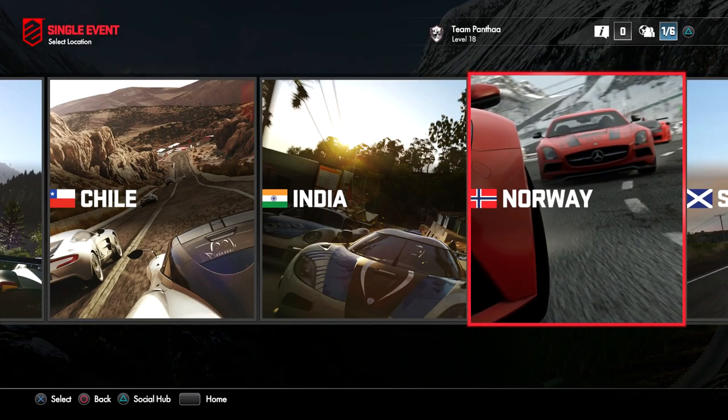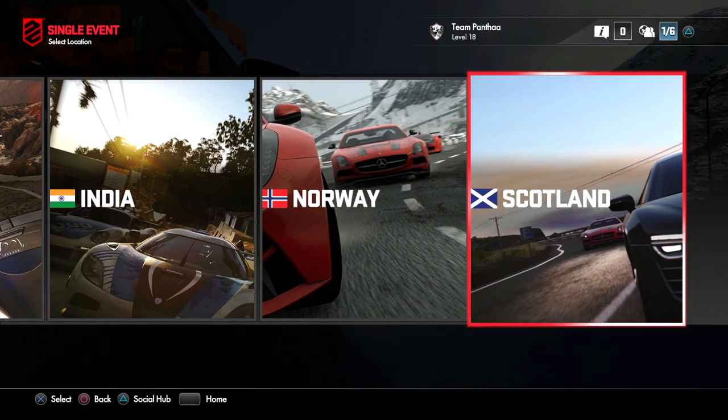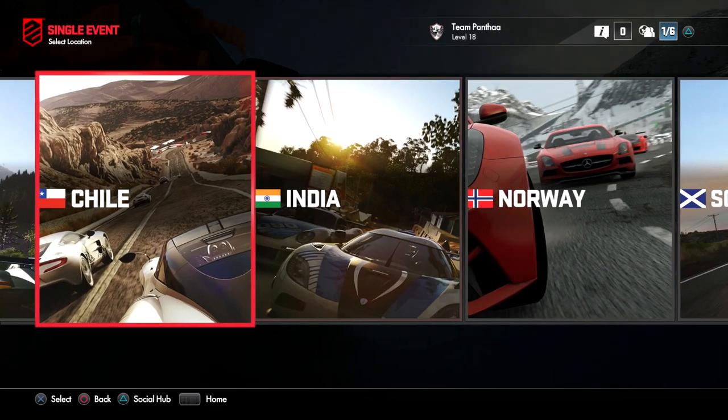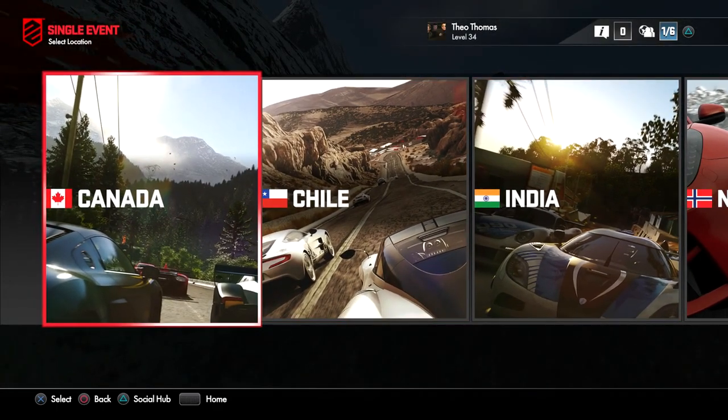So, we went to Norway, did a bit of drifting. Now, we could go to Scotland, but that's also quite cold because it's in the UK and it rains a lot. So, it's not really the same, but I guess it's still cold. India's going to be quite hot, Chile's going to be quite hot, and Canada's going to be quite middle-ish, sometimes cold.